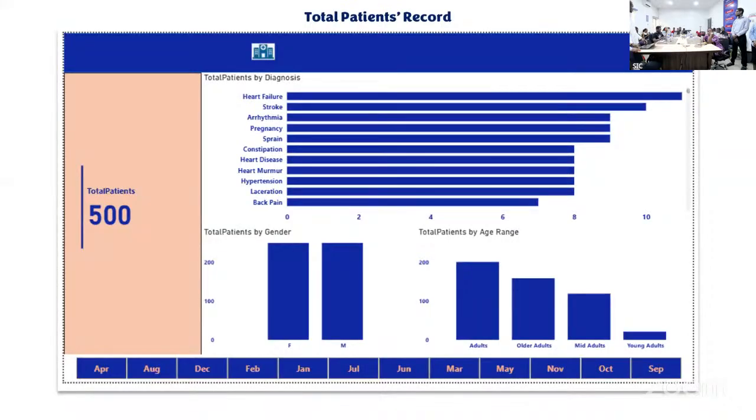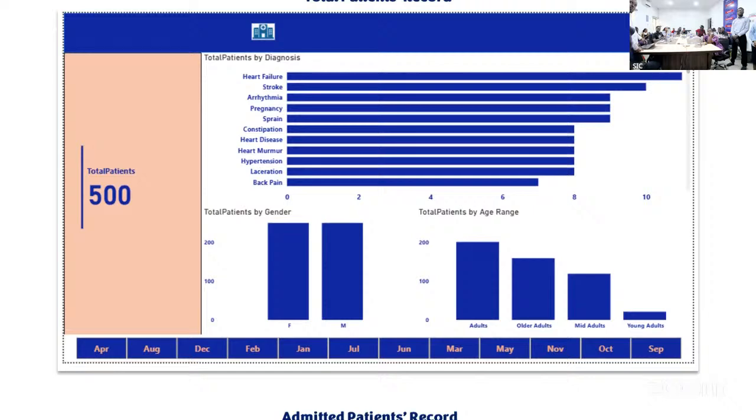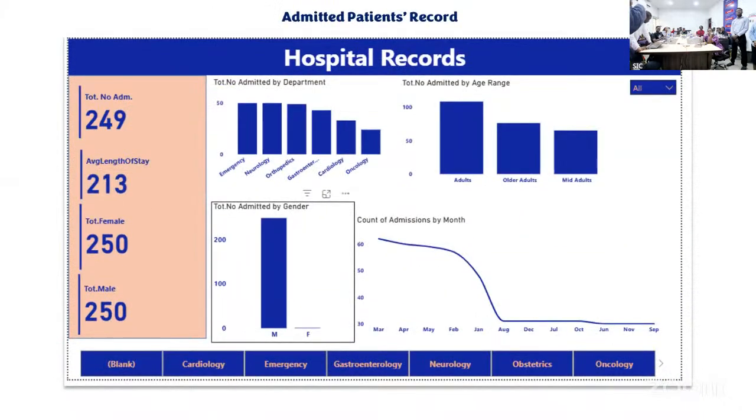The average length of stay, is it for one patient? Like on average? Because you mentioned that this data is for a year, 365 days, right? So this average length of stay is telling us that one person, on average, a patient stays 213 days out of 365 days in your hospital. I think there's an error.